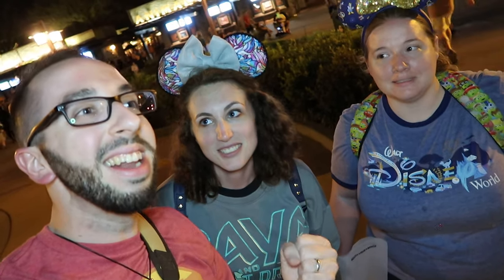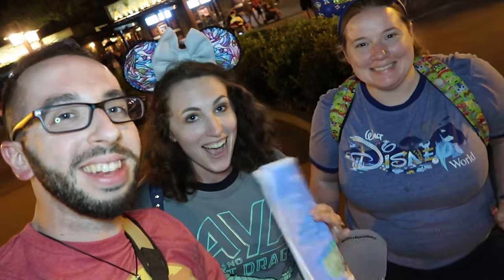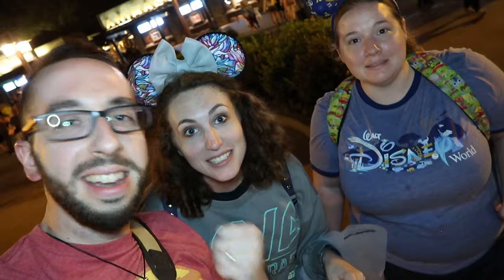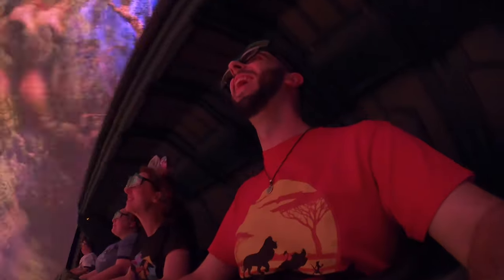We are so excited that we have finally completed one of our scavenger hunts, and we got it in entirety! 9 hidden Mickeys. I know there's more, but we're impressed by that. Every day at Animal Kingdom is a fantastic day at Animal Kingdom, but this was one for the books.